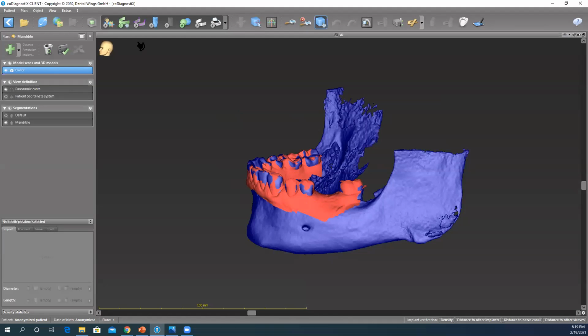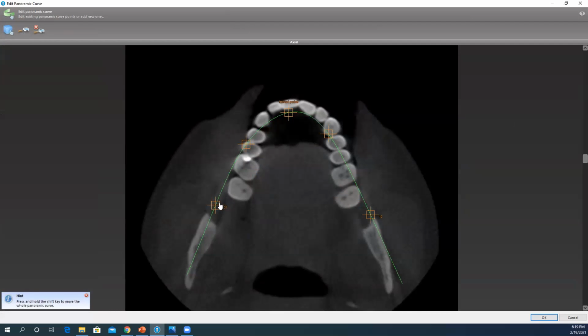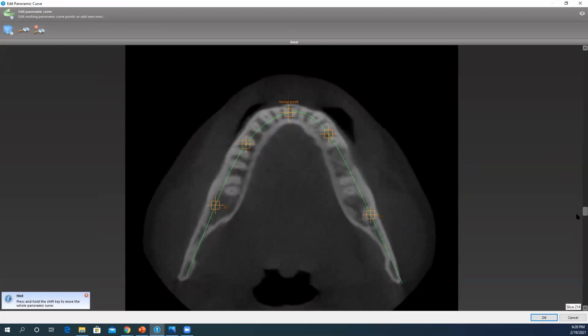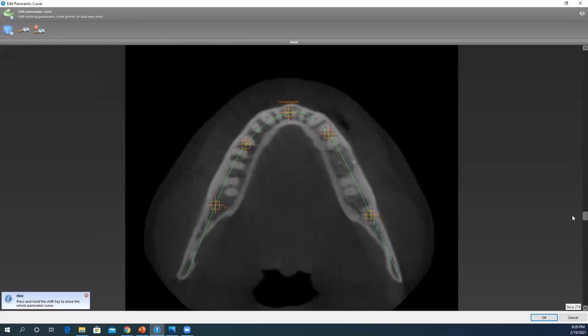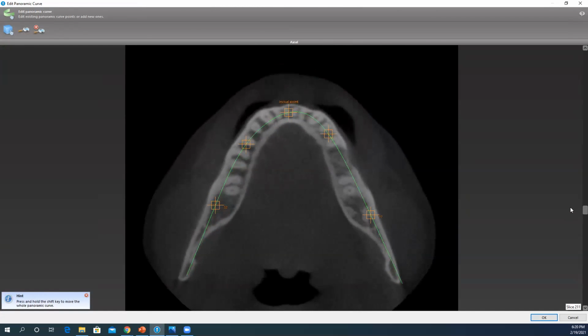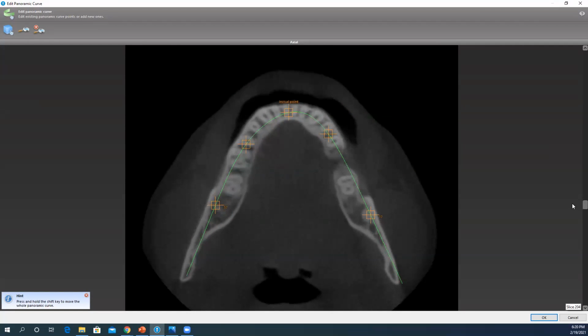You can move on. The next thing that I'd like to do is adjust the panoramic curve by clicking on this icon here. I'm going to be presented with the axial view and 5 points that are going to adjust the panoramic curve for me. We usually recommend that when you're adjusting the panoramic curve, you scroll up and down a bit in the axial view and choose the area where the teeth meet bone, meaning the crest of the ridge of the mandible or slightly below that. And all you need to do to adjust the panoramic curve is left click and hold, drag the point and center it in the arch.